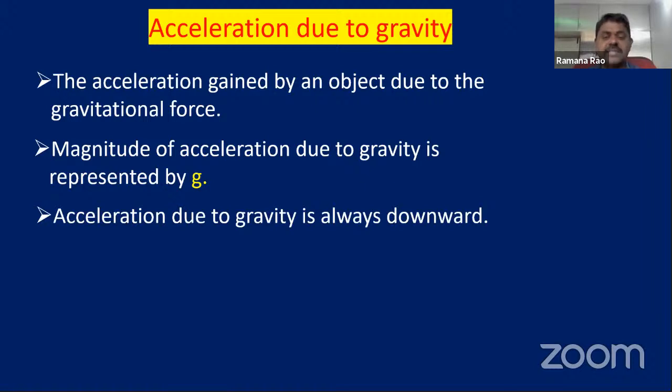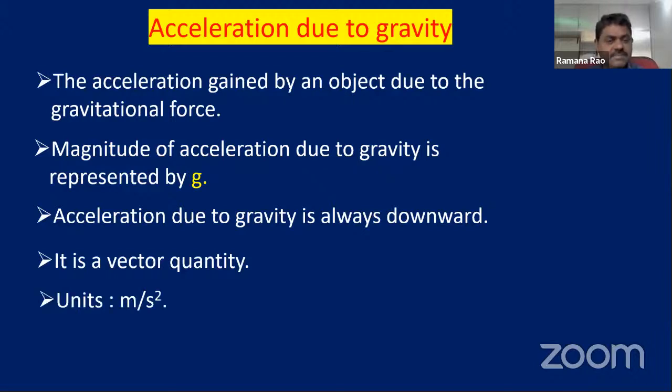Acceleration due to gravity is always downward. In the previous example, we saw two examples. The balls are falling downwards. Even if you throw the object in upward direction, the ball is eventually going to come down. That means acceleration due to gravity is always going to act in downward direction. This is very important. Acceleration due to gravity always acts in downward direction. And it is a vector quantity because it is always acting in downward direction because of the Earth's gravitational pull. So it is going to have a specific direction. So it is a vector quantity.